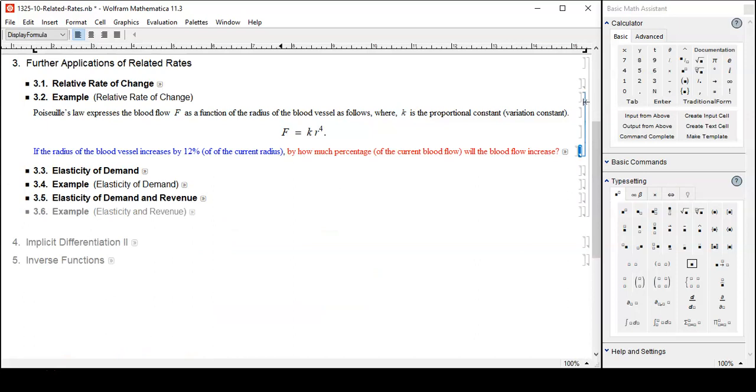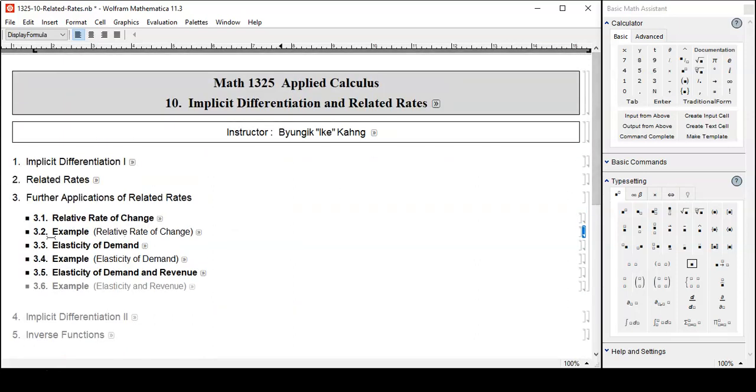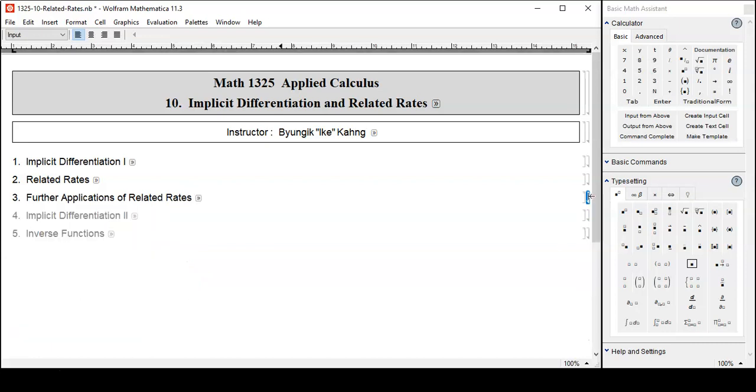All right, so much for relative rate of change, and that much is required of everybody. For the rest, as I told you before, the other 2/3 of section 3 is for the students who are going over to business calculus or financial calculus or calculus-based economics. In those cases, the latter 2/3 will be important. Otherwise, you may want to skip.